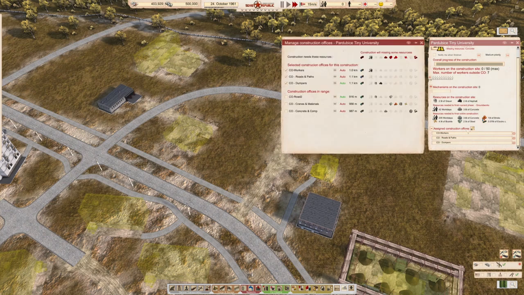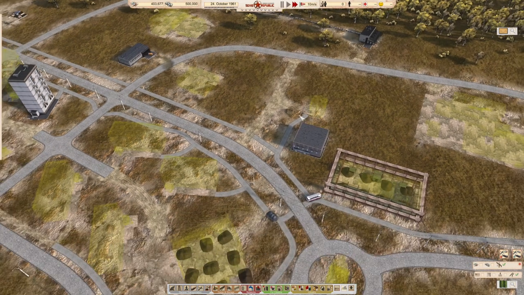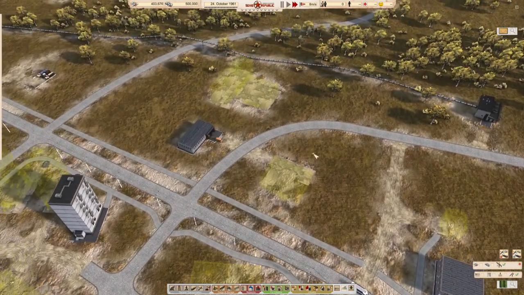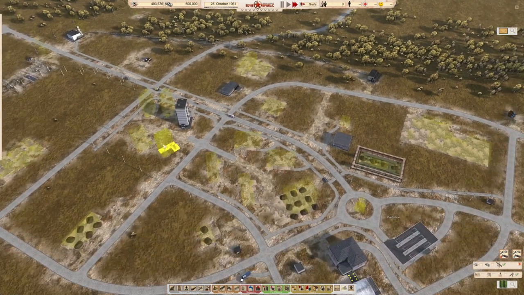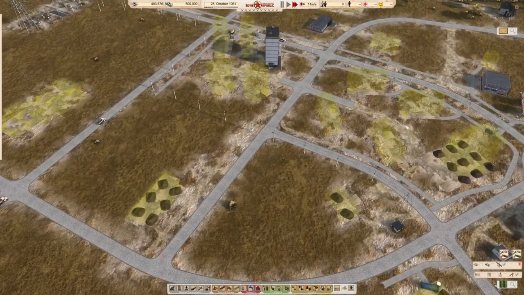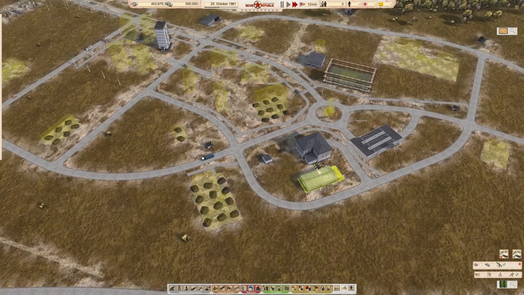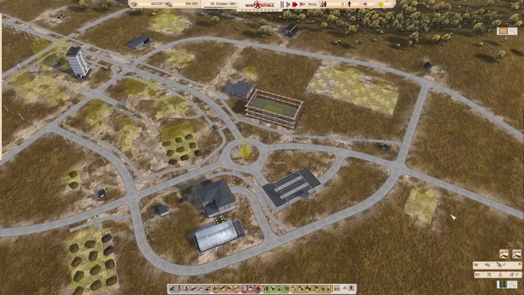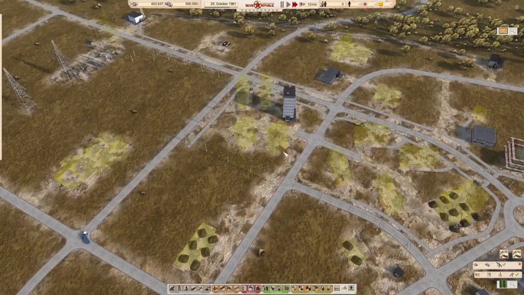We need to assign cranes and concrete as well. So let's go ahead and assign that so that we can get our little university built. The police station is not super urgent. And the courthouse is not. The prison is not. The stuff that we need to build fairly soon after we start, but not immediately. Okay, so with that in mind, what is this? This is another kindergarten. One should be okay for now, at least.